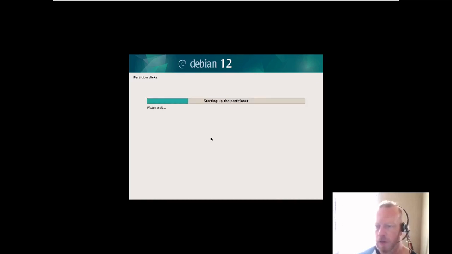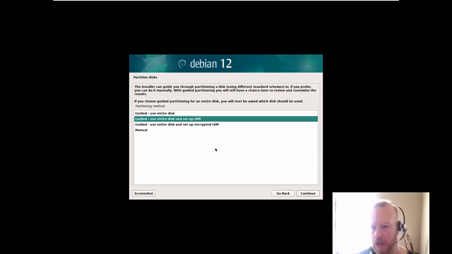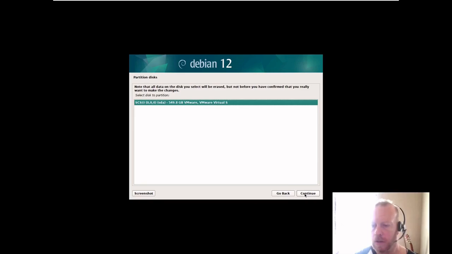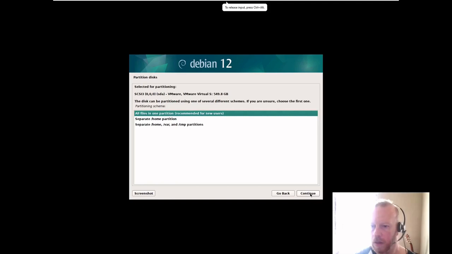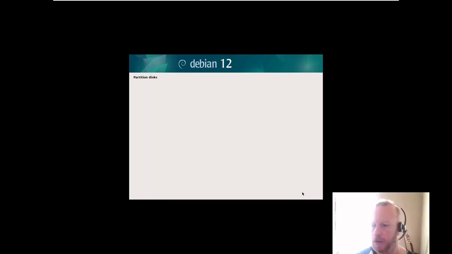So this part can be a little technical. What I like to do, I really like LVM. It's technical, but if you do just the regular wizard-based LVM, it's no more technical than the regular one. And LVM has some really neat features that if you really dig into it, I think you may enjoy. And let it go ahead and do the whole thing. That's fine. And for us, we'll presume we're new users. So go ahead and do all in one partition like it asked us. And you have to click yes to pretty much commit that you really meant to say yes to all those other things.